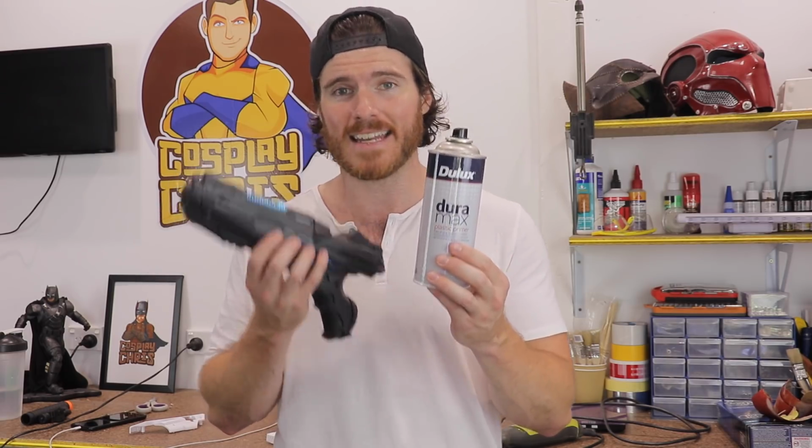because as you can see here, it's sealed up and it just looks a little bit weird. Now, because I wanna keep the base color, I am gonna be using a clear primer. This is Duramax from Dulux. Works great, clear primer if you wanna keep your base color, but also you have to make sure that your paint is gonna adhere to the plastic.